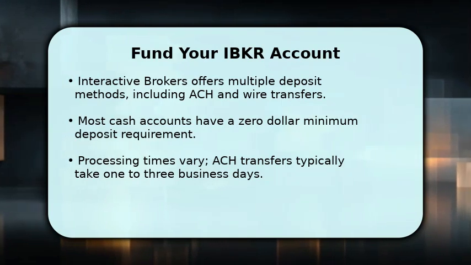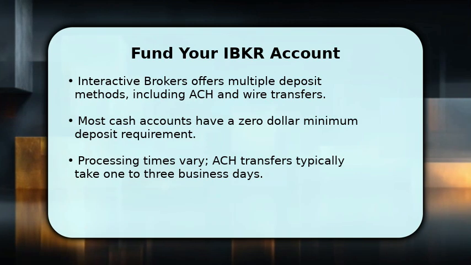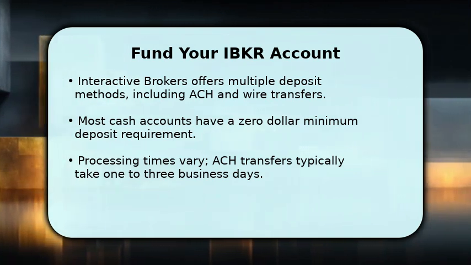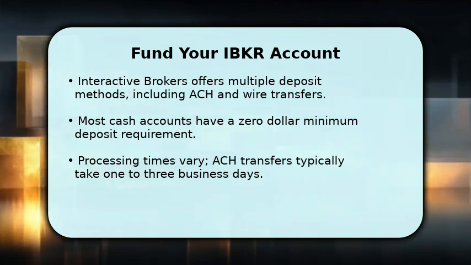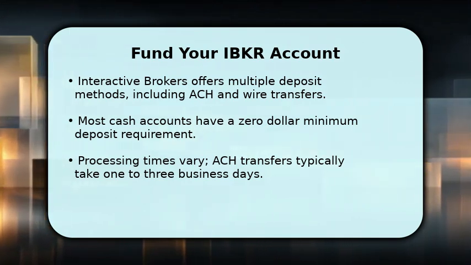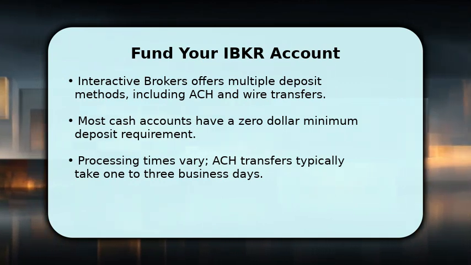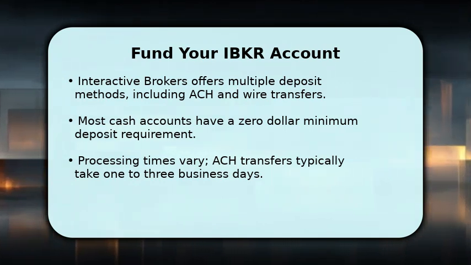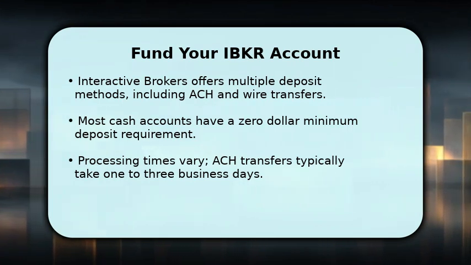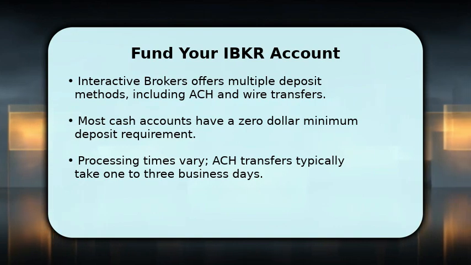Before you can buy VOO, you need to fund your Interactive Brokers account. You can choose from several convenient methods, such as direct ACH transfers from your bank, wire transfers, or online bill pay. For most cash accounts, there is no minimum deposit required. Be sure to notify Interactive Brokers of your deposit to ensure your funds are credited promptly, usually within 1 to 3 business days for ACH.